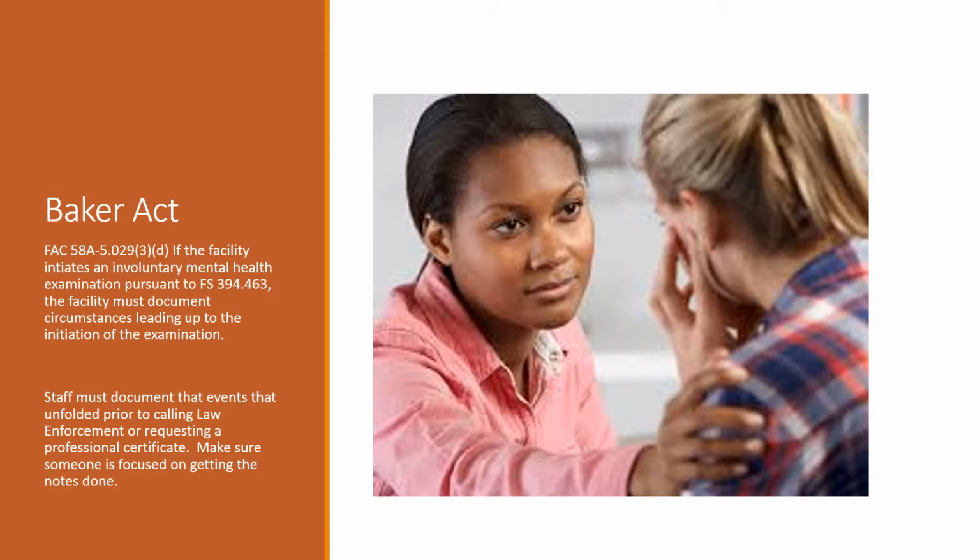So communication practices are also very important in terms of the Baker Act, and the Baker Act is a very important part of the process when somebody doesn't have the capacity to determine whether or not a mental health evaluation is necessary. But what the rule says about Baker Acts in assisted living facilities is this: if the facility initiates an involuntary mental health examination pursuant to 394.463, the facility must document circumstances leading up to the initiation of the examination. Staff must document the events that unfolded prior to calling law enforcement or requesting a professional certificate.